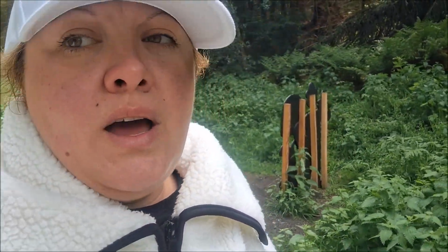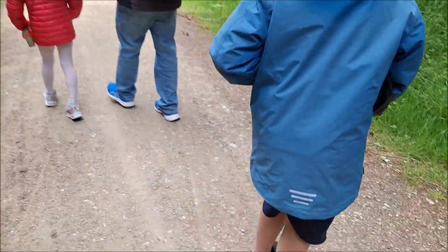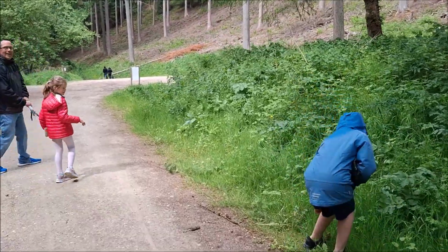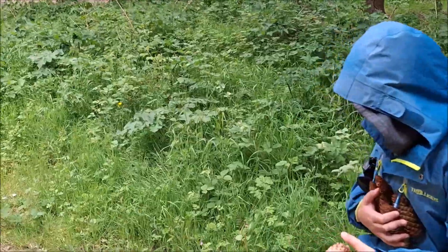So I'm glad we picked this trail. I probably said it, but it's quite long and it's taken us, not gonna lie, 2 hours to get back to the cafe and the playground. So the other trails are probably even longer, like 3 or 4 hours. If I was on my own, I'd probably have done this trail in an hour. But obviously with kids, it's double that, because they decide to play football or pick up something or have a snack.